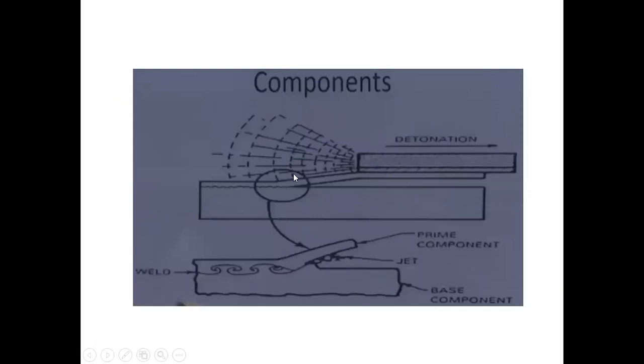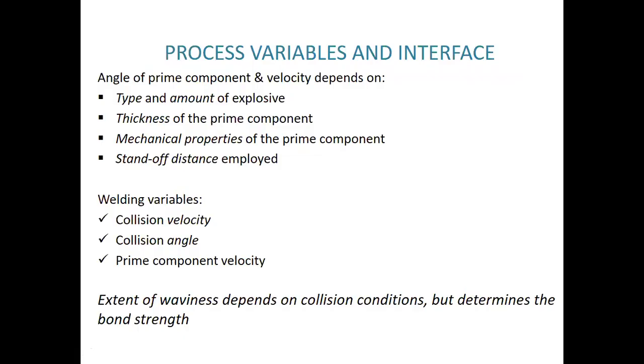So you see here, as we have seen in that video, that the detonation is moving from left to right. So as it is moving from left to right, this clad metal is plastically deforming and forming a bond. That's what's happening. You see here, prime component, jet, and basically the plastic deformation is causing the fusion or welding, right? Solid state welding is right what we are calling. No melting taking place here, just plastic deformation is causing the coalescence of the two metals, right?